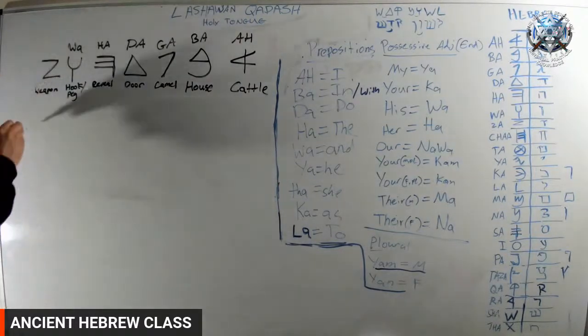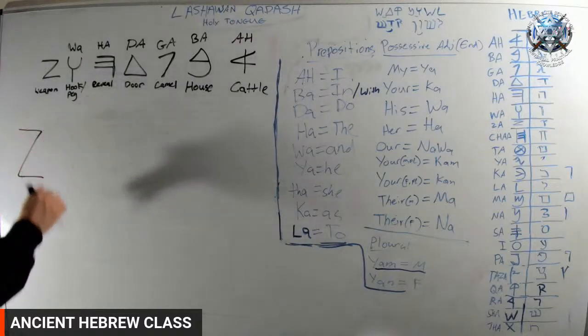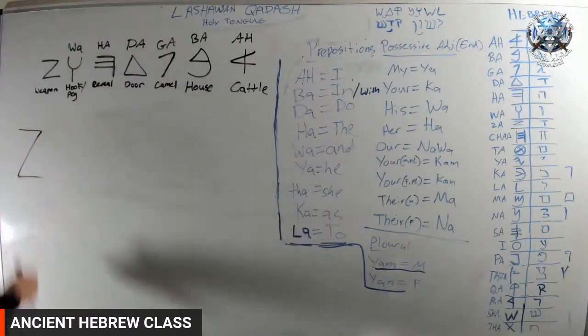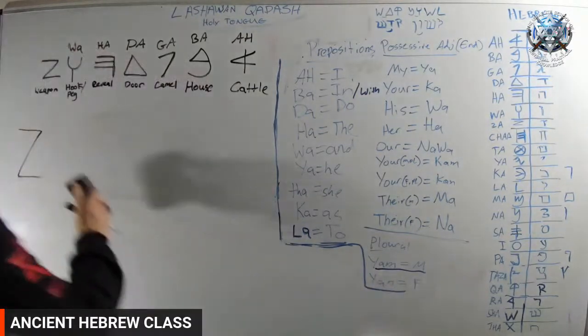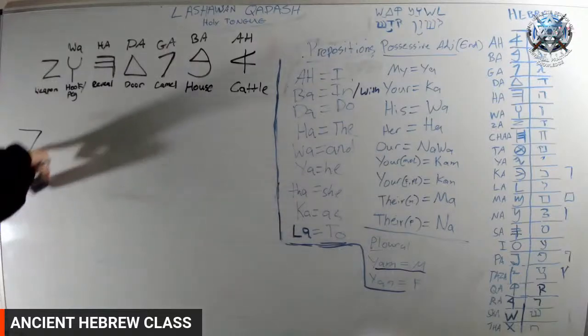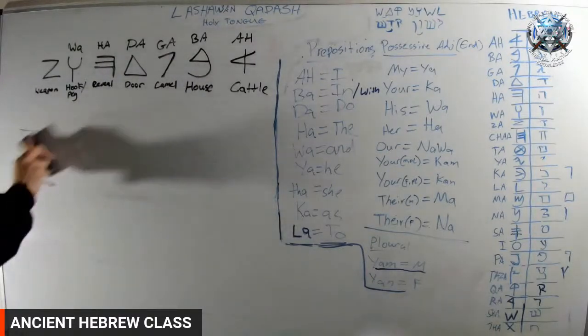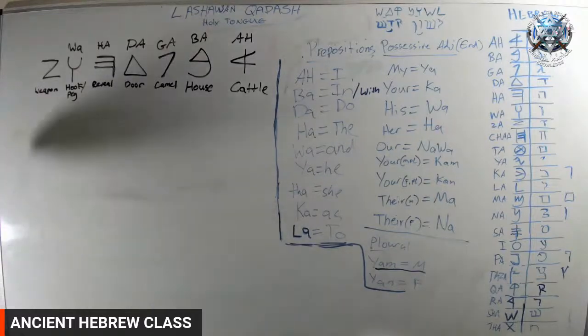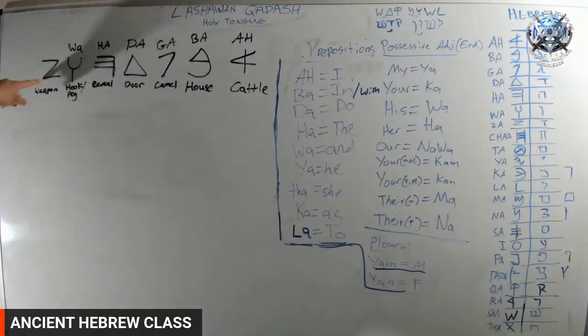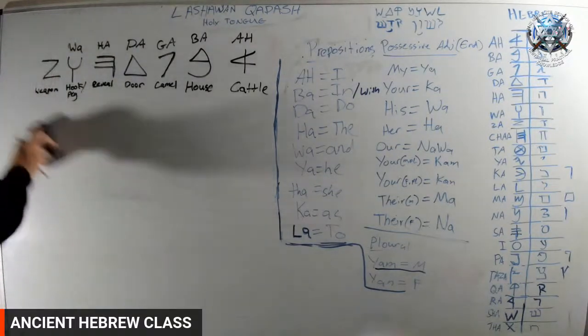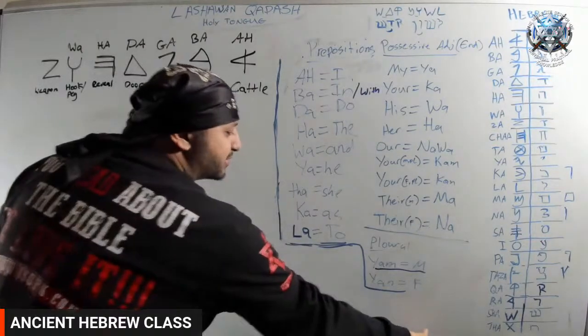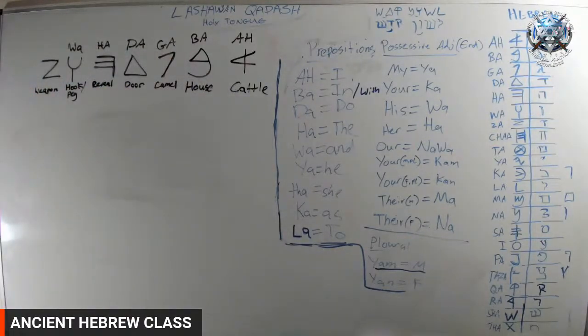That's exactly what a scythe is. You ever seen a scythe before? A lot of scythes look like this, with the blade coming up. But if you were spinning it, it would look like that, or sometimes it would have two blades on it, right? Those are ancient warfare weapons. A sword. Zah actually represents a sword as well.